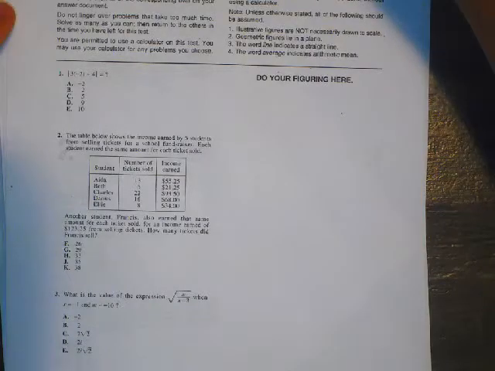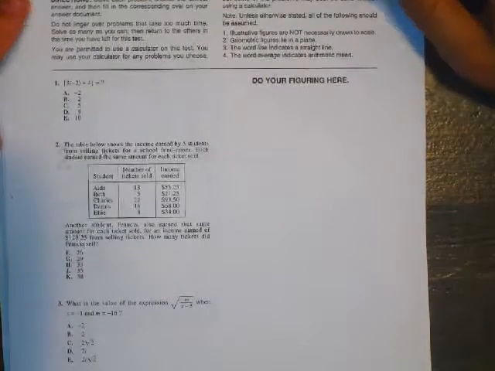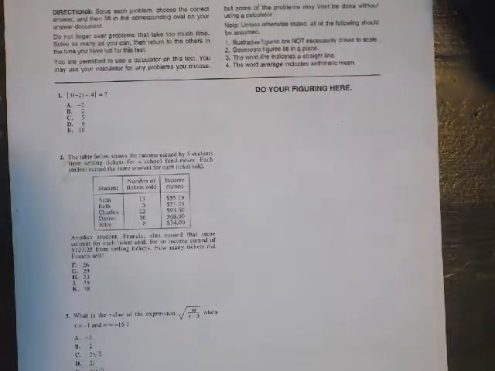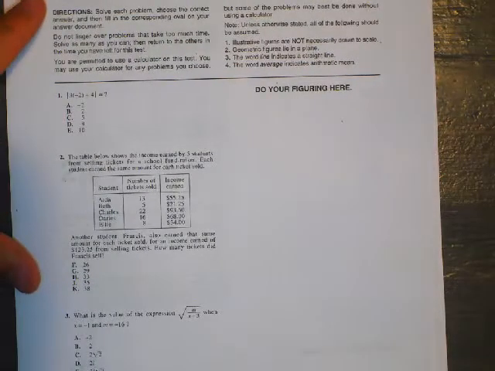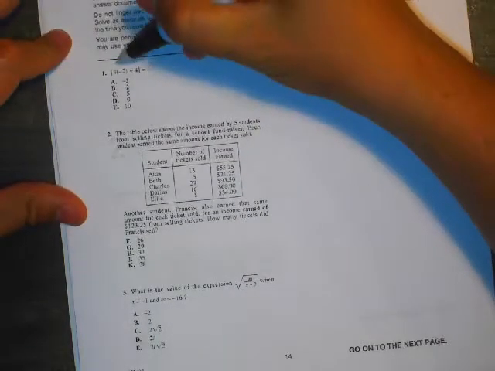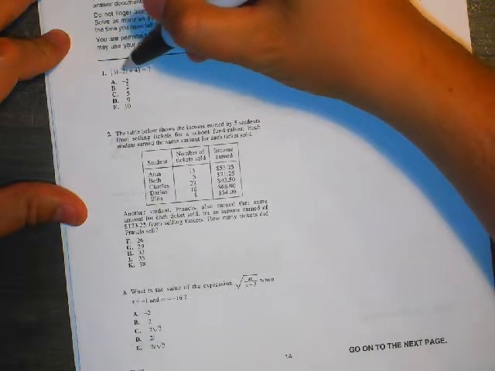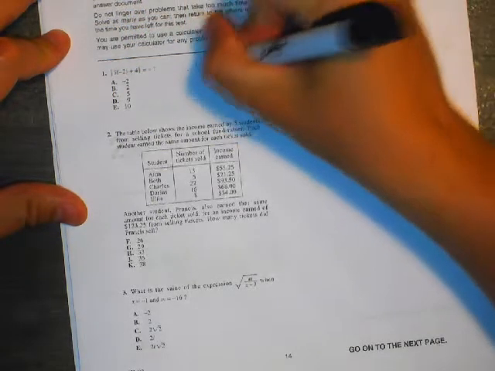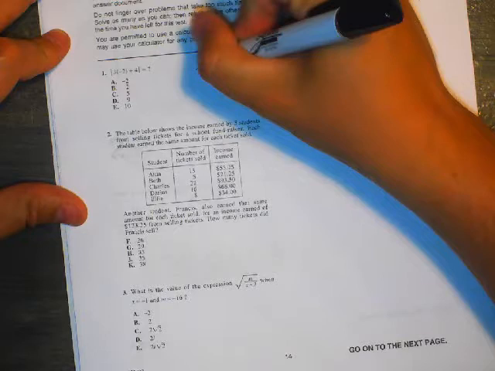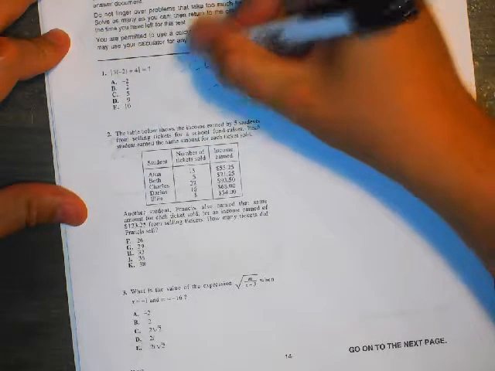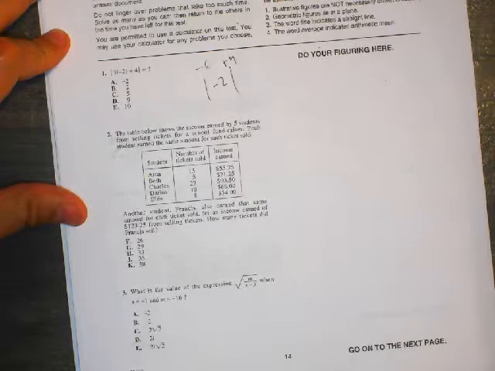Okay, today we're going to be going through the ACT 1573G from April of 2015. The first question is pretty straightforward. It's order of operations, so you have to do the multiplication first. 3 times negative 2 is negative 6, plus 4. Then you add those together and you get negative 2, but remember that whole thing is an absolute value, so you're going to end up with B.